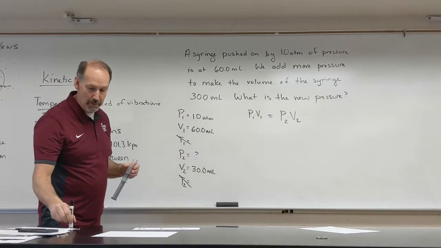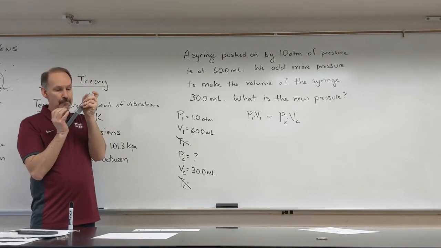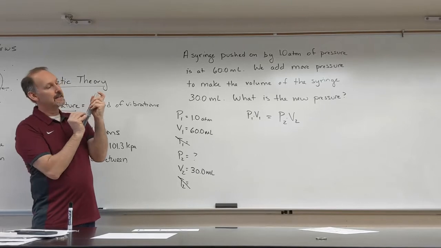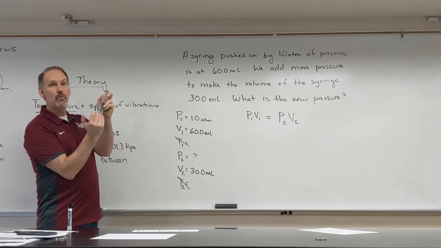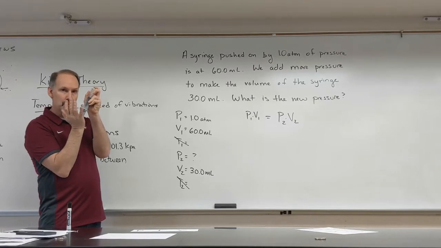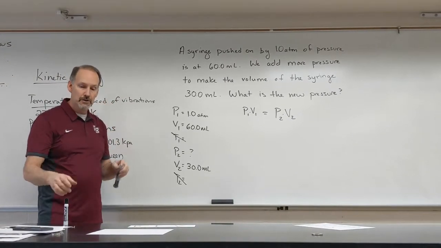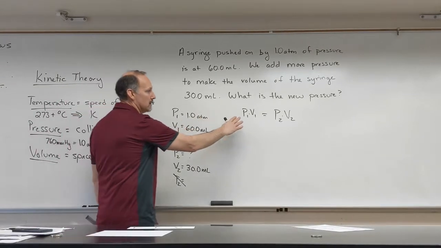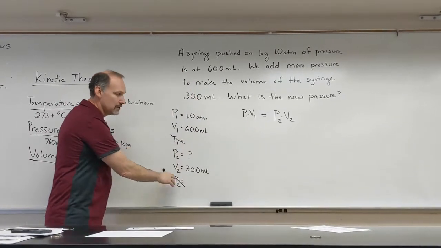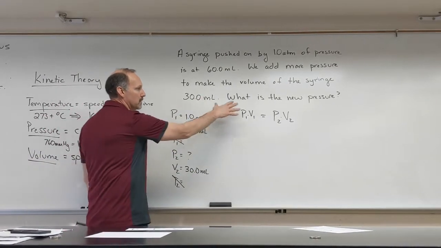And so our problem is, if I seal the system and I push extra hard on it to get it down to 30 milliliters, what's the pressure I'm pushing at, including the atmosphere around here? So I've got to add extra pressure. So our goal is to find that number. So we took our combined gas law, we removed the temperature symbols, and now we're just going to take our numbers here and plug them into the equation.